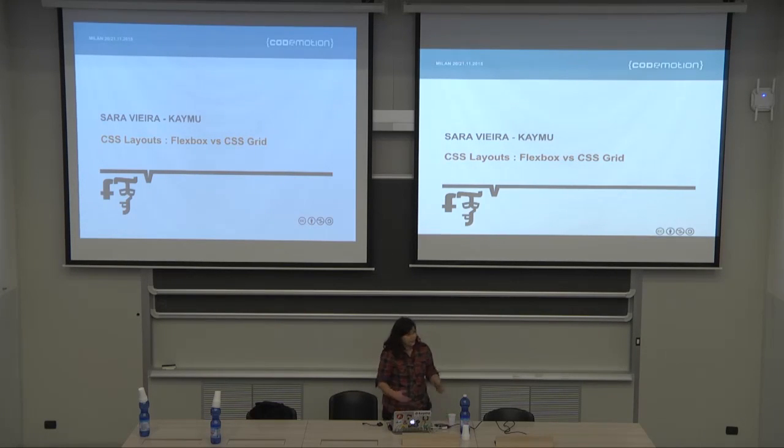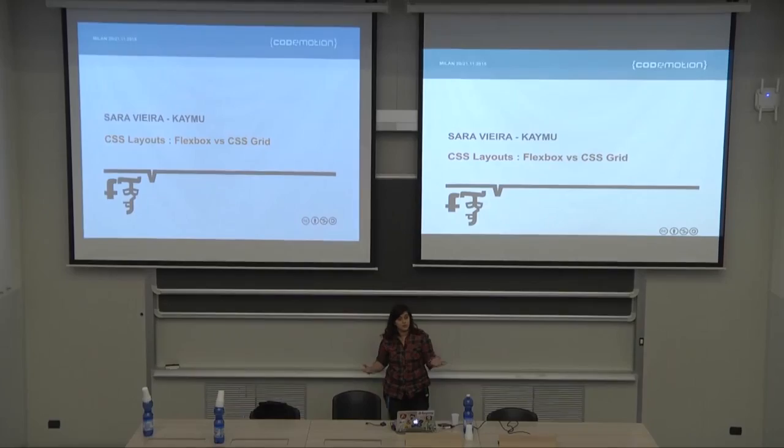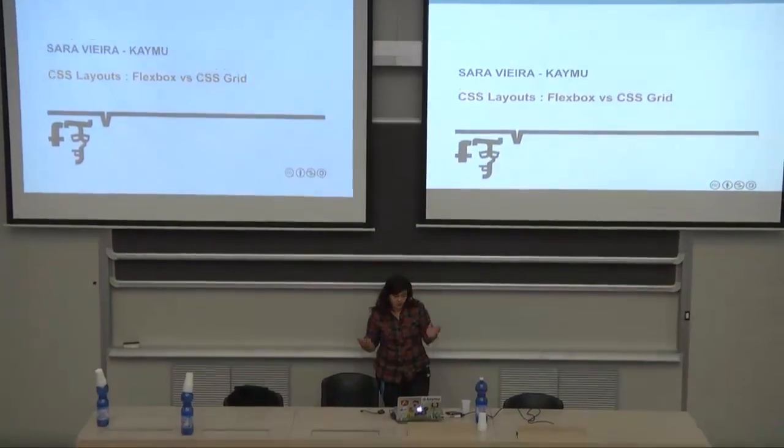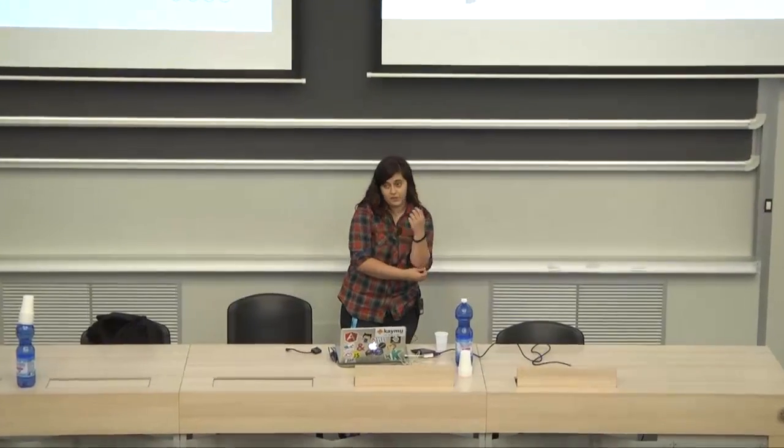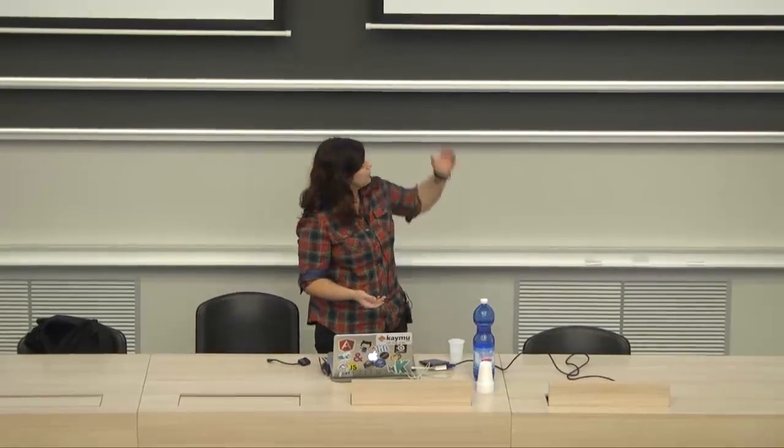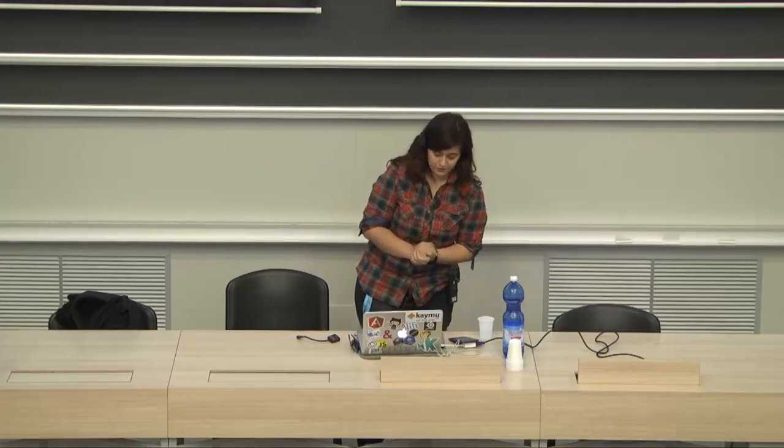I got the idea for this talk because we love Flexbox at Caimo. We have used it for the past couple of months, and by now we haven't had a lot of issues. We've been doing great with it. We have classes that align things automatically and stuff like that, and it's just great. A couple of months ago, I also found out about CSS Grid, and love it as well.